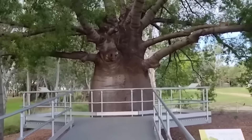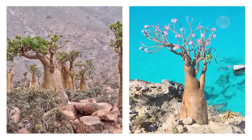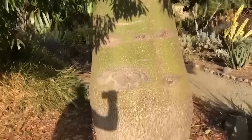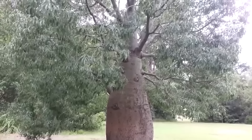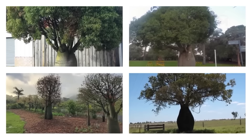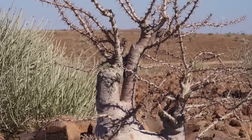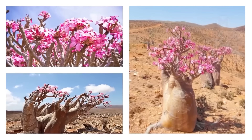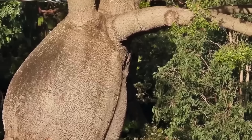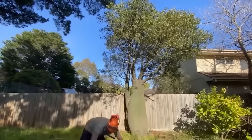Now we have the real hero of the dry plains of Eastern Australia — with an unusually pot-bellied trunk resembling a huge bottle. What could be found inside this natural bottle miracle? Drinking water is carefully stored in the trunk. Sweet nectar accumulates on the top, and the leaves serve as reliable fodder for livestock in times of drought. The seeds are perfect as a snack, both raw and fried. Let's not forget about the roots of young trees, which can be used as juicy root crops.